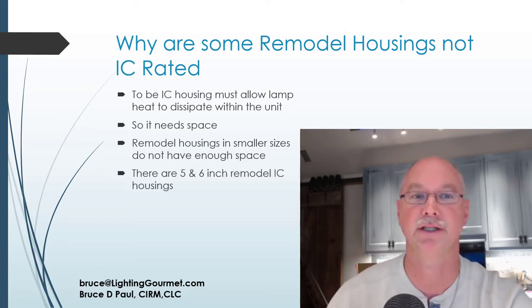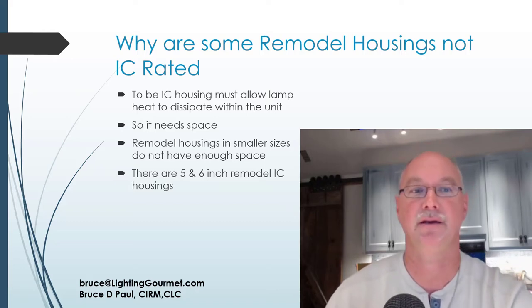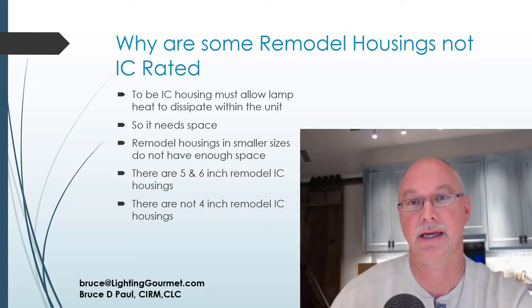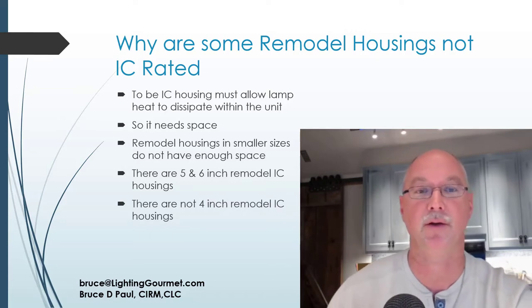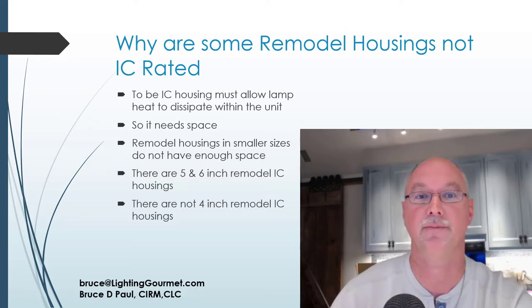So a 5 and 6 inch remodel can allow that. There are 5 and 6 inch IC remodel housings. There are not 4-inch remodel IC housings. So where you want a 4-inch recess and it needs to be IC and you want it remodeled, you're not going to find that, whether it's a 120 volt feed or a 120 volt feed to a step down MR16 12 volt or something like that. The body's so small, there's no space to allow the heat to dissipate. That will probably evolve in the future with the continuous growth and change in the industry in terms of LED and so on. But right now that doesn't exist.